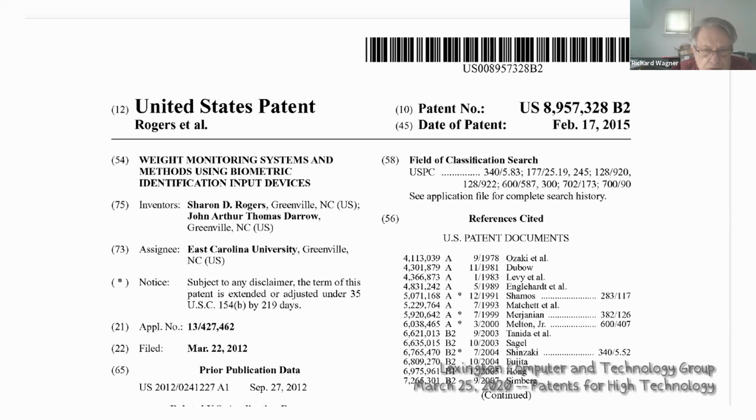This is the top of the front page. The front page of a patent is put together by the patent office once the patent has been allowed and is issued. So this is all done by the patent office, the front page. Last time I went through what's on the front page, a lot of information here.